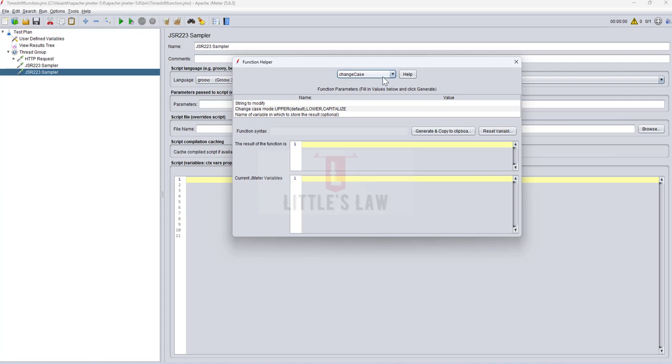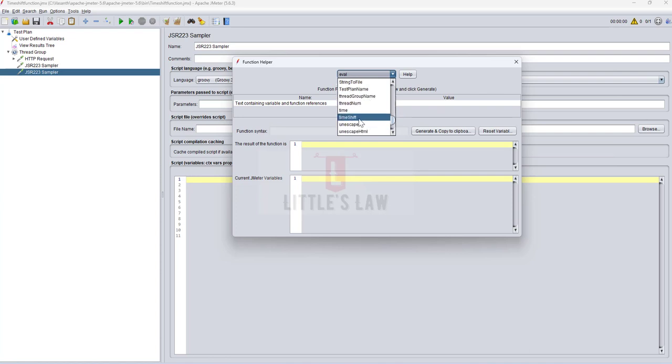This has lots and lots of options, more than 30 to 40 functions. The common ones are the change case, the counter, and the CSV read. We will see how to do the CSV read in our next videos. And we have the eval, the eval var, the file to string, Groovy, JavaScript, JEXL2, 3 log, and you can even find your machine IP, your machine name, the random date, and even the time function is also here.